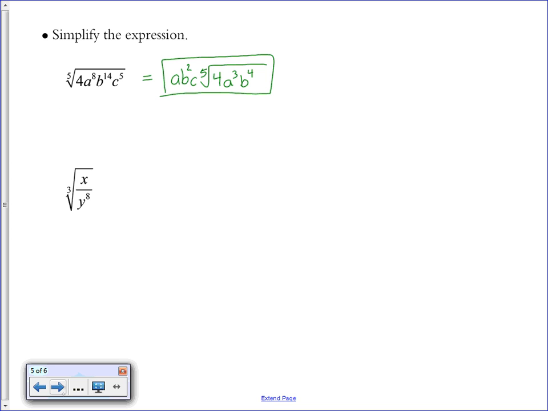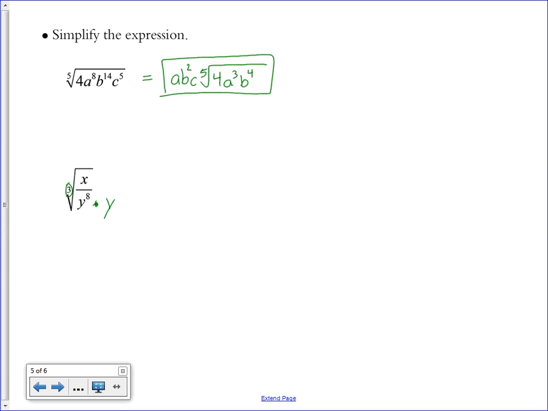So this time we've got a fraction, we've got a root, and it's not going to work out evenly. So before I even start reducing and simplifying this problem, I'm going to look at that denominator, because it's the denominator that matters, and I'm going to see what I can do to modify this fraction so that it does have an even group of 3 on the bottom. Right now it's y to the 8th power. 3 doesn't go into 8 evenly. I can't pull out an even group of 3. So what I want to do is multiply that bottom by 1 more y. Why do I choose 1 more y? Because then it would be y to the 9th power.